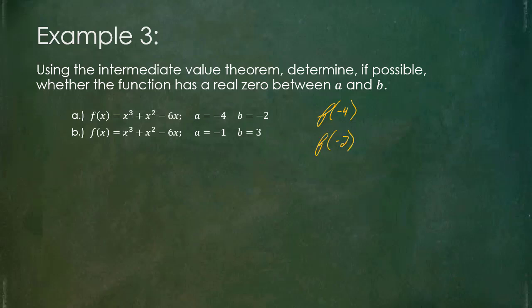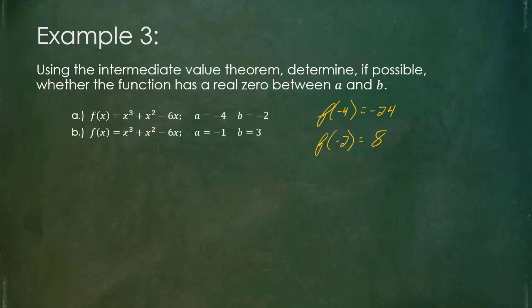And so if I go ahead and type that in relatively quick, I'd end up with a negative 4 being cubed, then plus a negative 4 squared, which will come back positive 16, and then minus a 6 times a negative 4, and that one came back as negative 24. But do the same thing here with negative 2. Negative 2, if I cube it, would give me a negative 8 plus a negative 2 squared, so plus 4. And then minus 6 times negative 2 would become a plus 12. That came back positive 8.